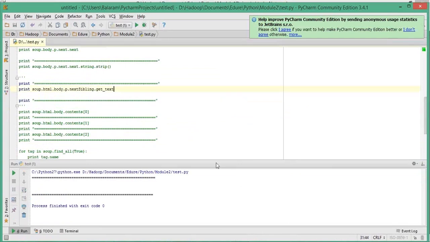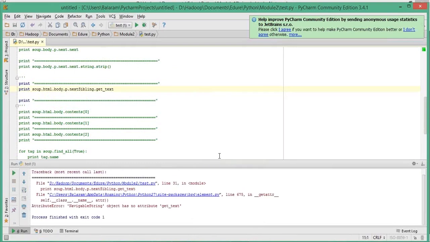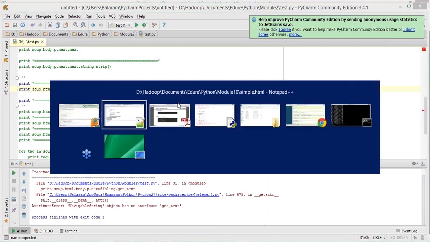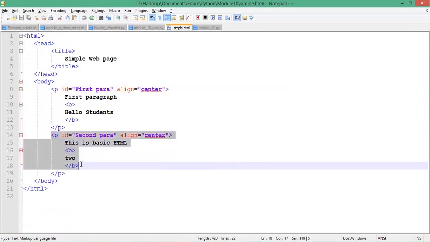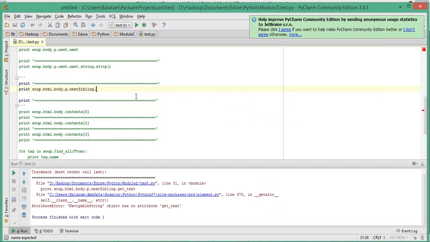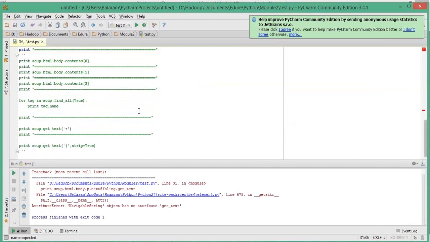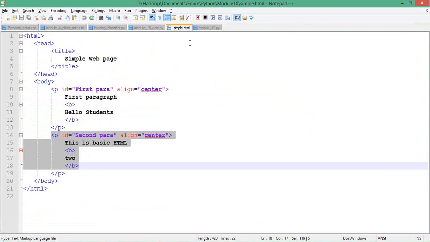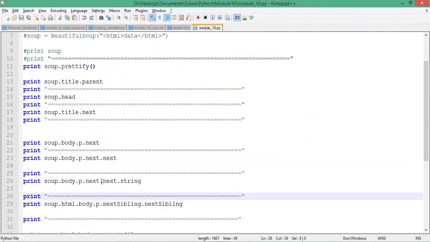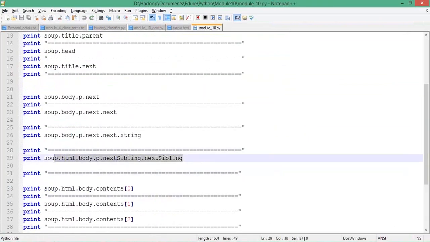At the end of the day these are packages. So it's body dot p dot next sibling. I go onto here dot string. Just HTML body dot contents, and just give me a second. I'll just copy this.